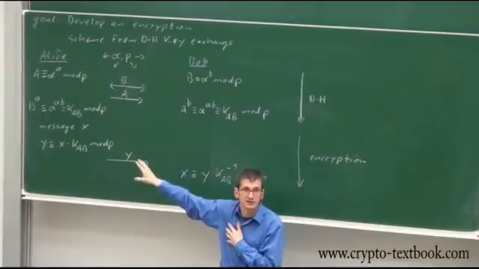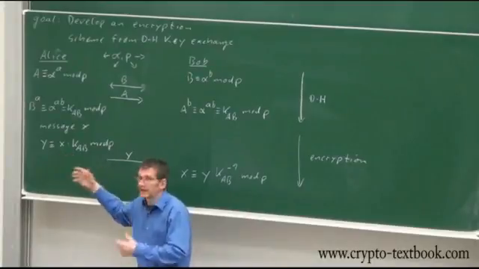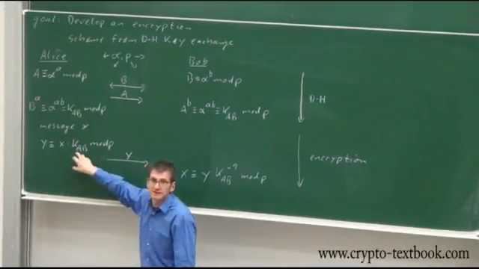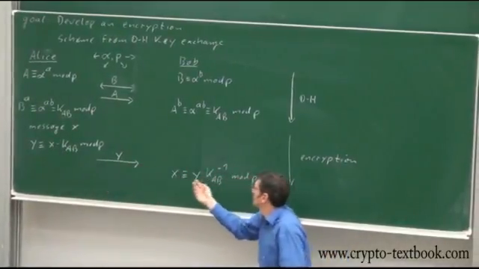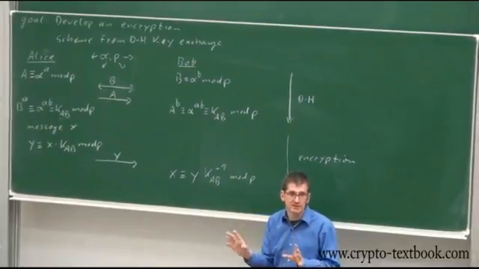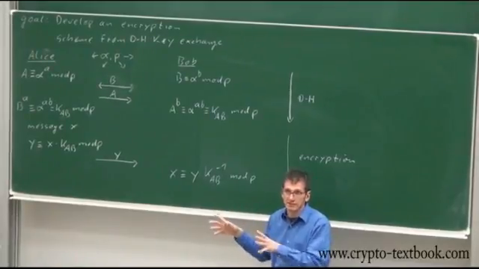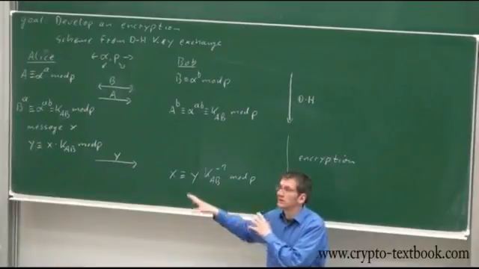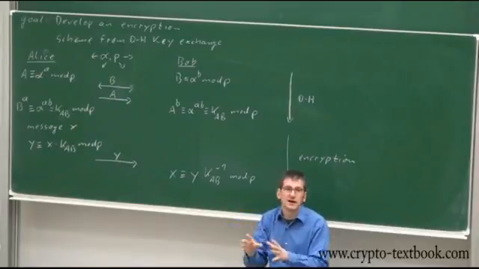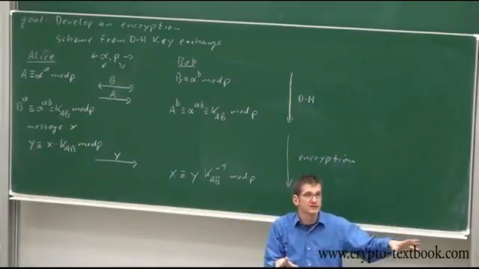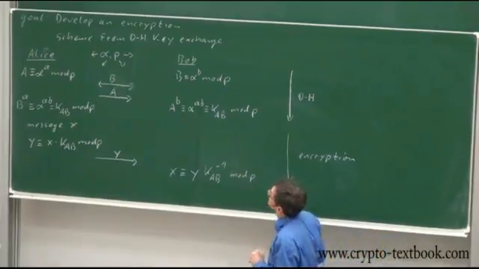Everybody understood what's happening here? You do a plain old Diffie-Hellman, you end up with the session key, and the sender multiplies with the session key. You can view that as a masking operation. The receiver multiplies with the inverse. That's the basic idea. So mathematically, algorithmically, this is the same thing in Elgamal. It looks a little bit different in the next 50 minutes, but it's basically this happening. I think it's very important to make this link. Elgamal is nothing mysterious. It's not a completely different crypto system. Elgamal is just one little variant of Diffie-Hellman.